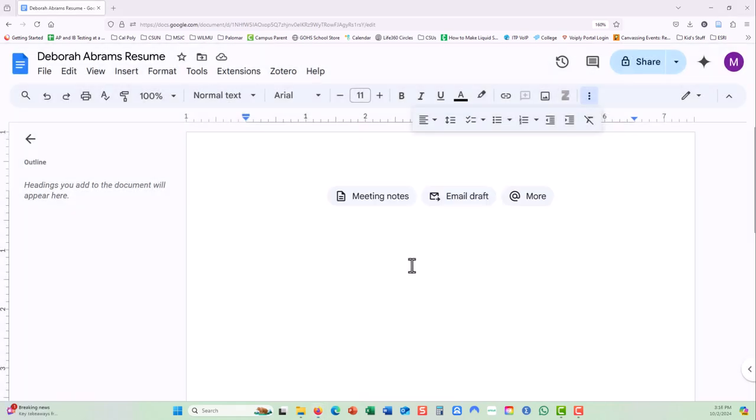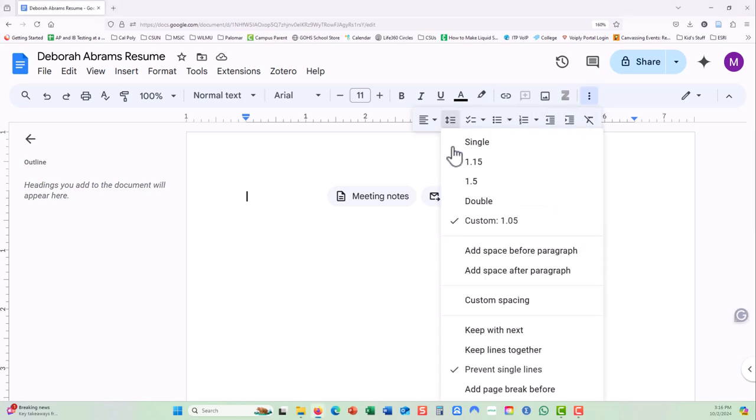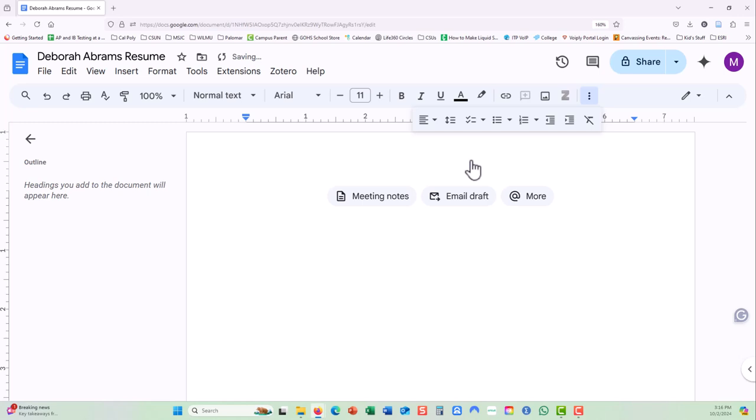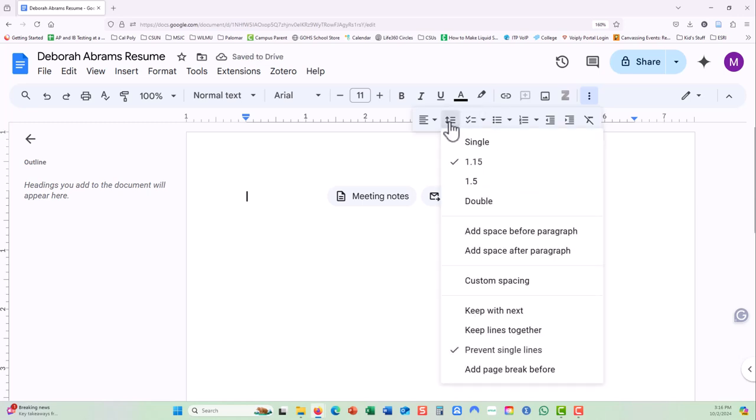All right, but for this lab, I do want to go back to the 1.15. So I'm going to go ahead and click on this button again. And you'll see that right now we're at the 1.05. There's a check mark next to it, which tells us that that is the currently selected option. And so I'm just going to now click on 1.15. And now if we look at it again, 1.15 is the currently selected option.